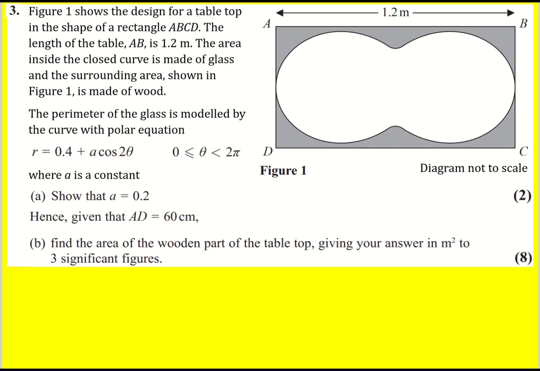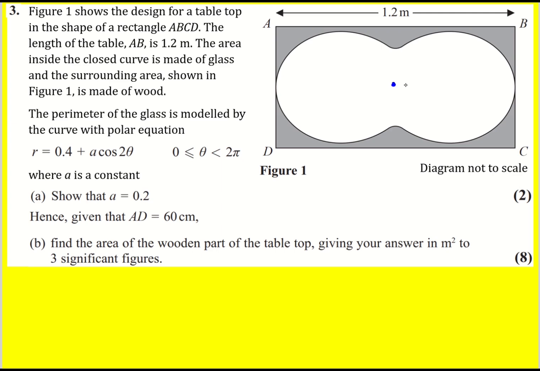Well, they haven't actually shown us where the origin is here, or where the initial line is, but because of the symmetry of cos, I think we can just say it's in the middle. It does end up being there, and you can play around with the numbers and you'll see that is true.